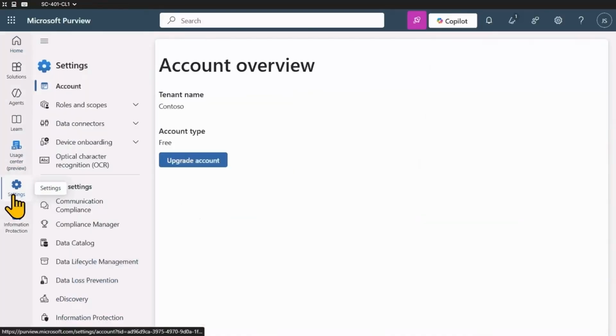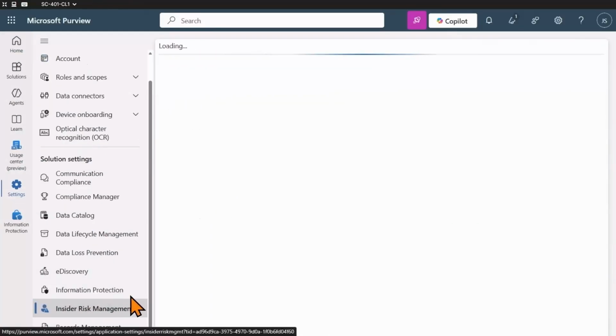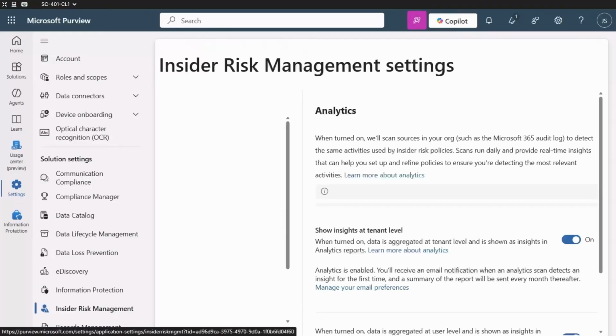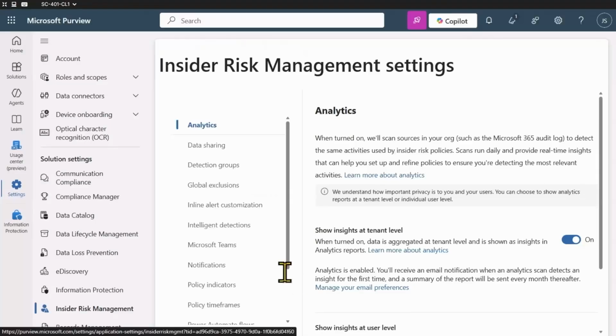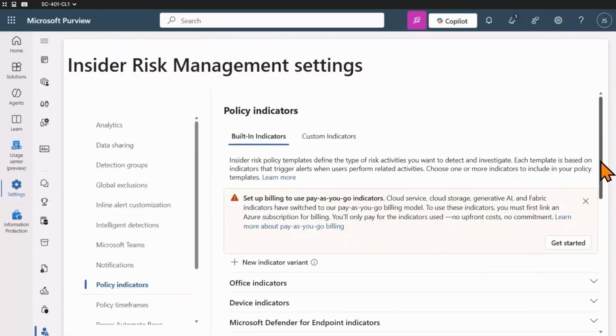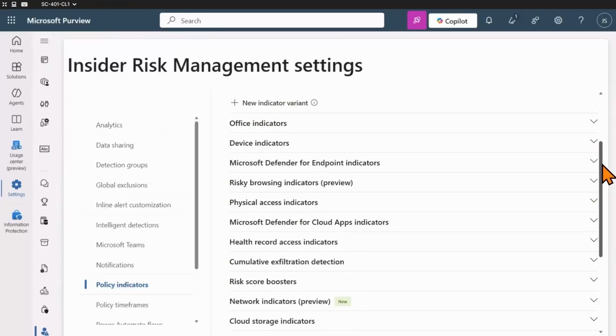To get ourselves started, we're going to go across and configure just a couple of our policy indicators to make sure that they are set up. With the connectors in place, the indicators allow us to, well, indicate what needs to be pulled in to be able to enact various policies down the line. In our insider risk management space, we'll open up the policy indicators, and I'm going to enable just a couple of different signals in this space.